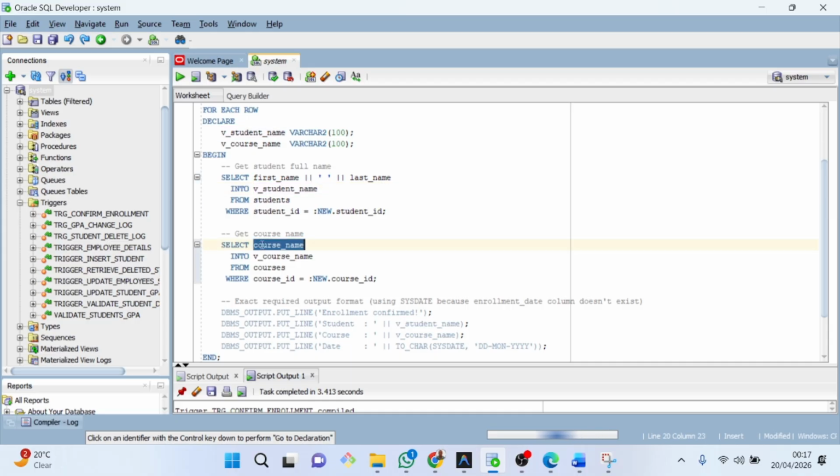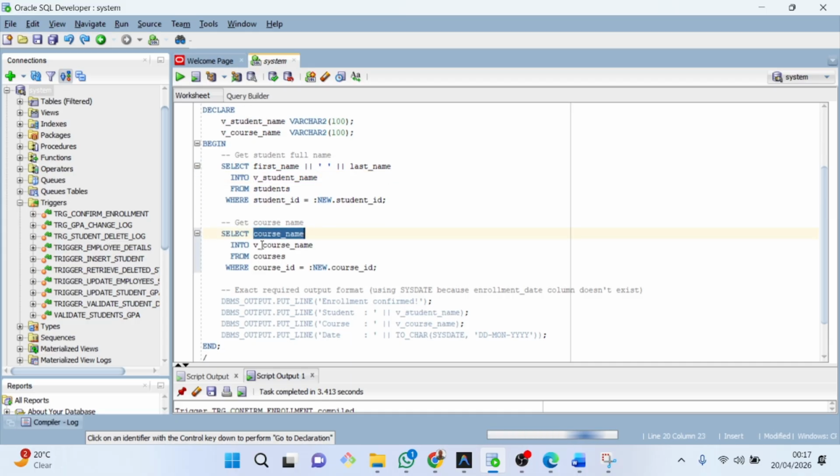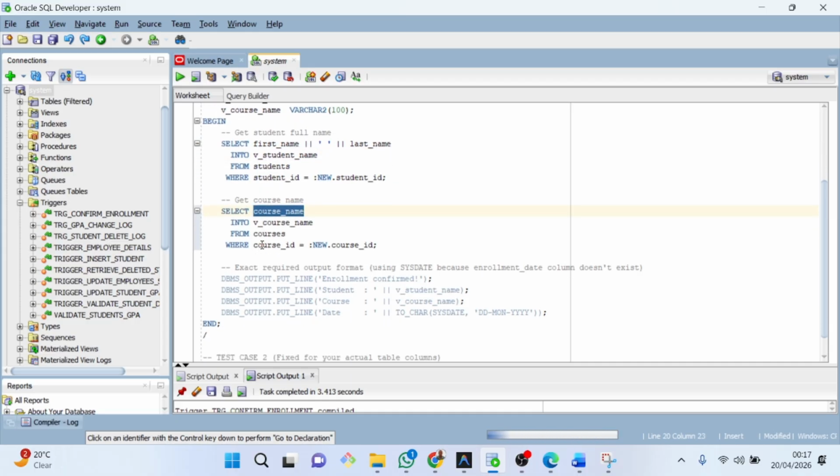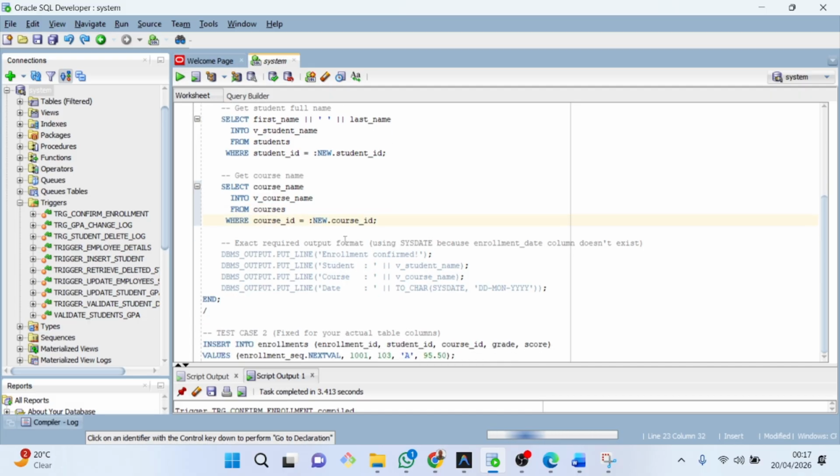We are going to do what? Select course name, then you put it into v course name, from the course where course ID should be equal also to the created one. Then you will show the information.